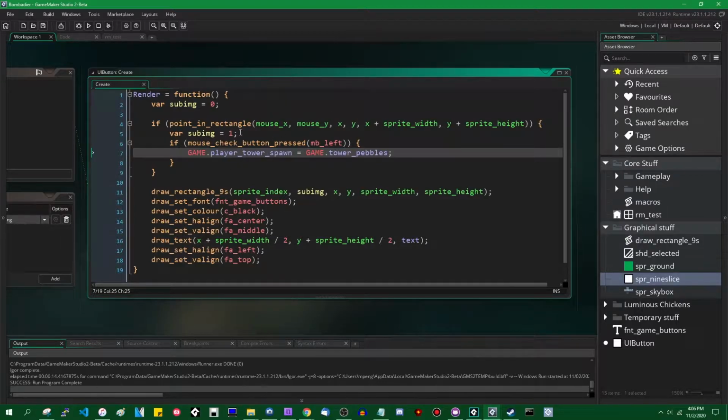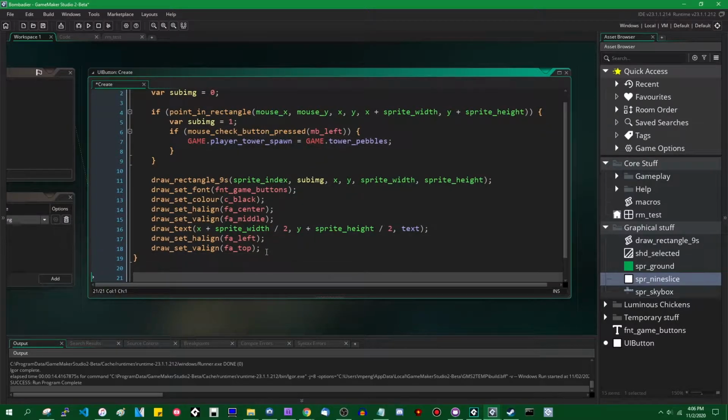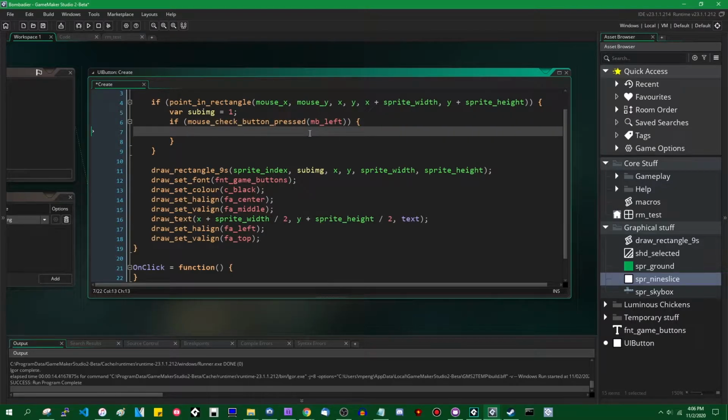I am going to use my old friend, the method callback. It is going to contain some code, which is nothing by default, and when you click, we execute the onClick method callback.